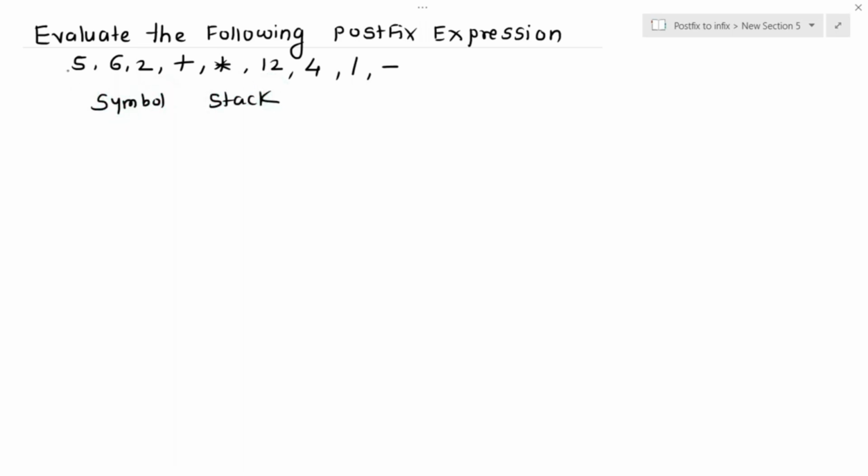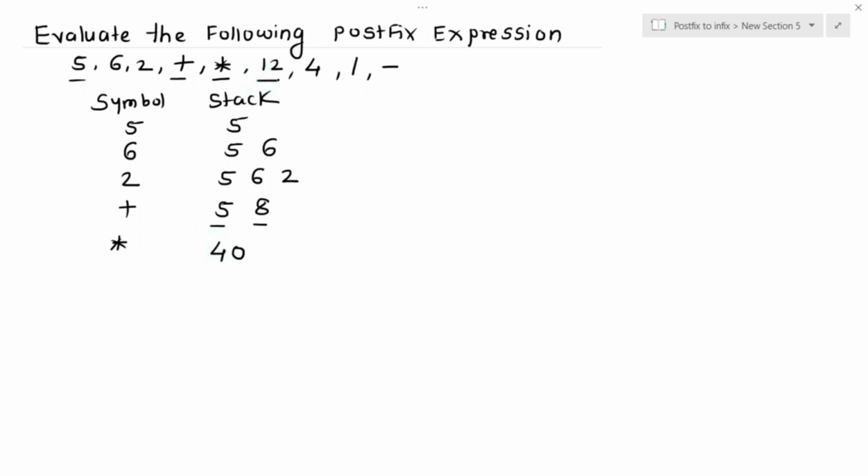So write down again same symbol and stack. Now the first symbol is 5, so keep it inside stack. Then 6, here we have 5 and 6. Then the next symbol we have is 2, so here we have 5, 6 and 2. The next one is a plus. Now we have top of the stack 6 and 2, so here write down 5, 6 plus 2, that is 8. Then we have multiplication, so we have only two operands left, 5 and 8. So 5 multiplied by 8, the answer is 40.